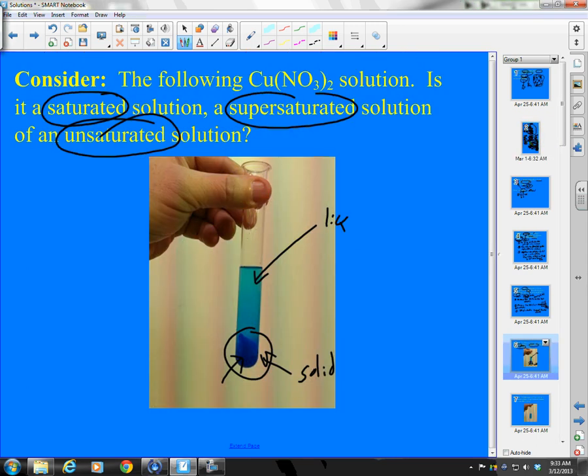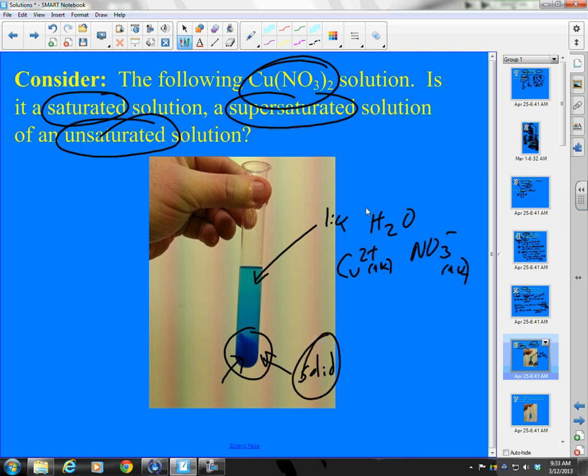Here we go. I have this picture, right? What do we notice? I have a liquid phase and I have a solid phase. This liquid phase represents what? Well, I've got water as my solvent. And what's in that water? Well, my solute is going to be dissolved in that water. So I'm going to have Cu2+ aqueous, and I'm going to have NO3- aqueous. Right. Well, what's the solid down here? Well, that solid isn't going to be frozen water, is it? No, that is my copper(II) nitrate, and it's in the solid form.